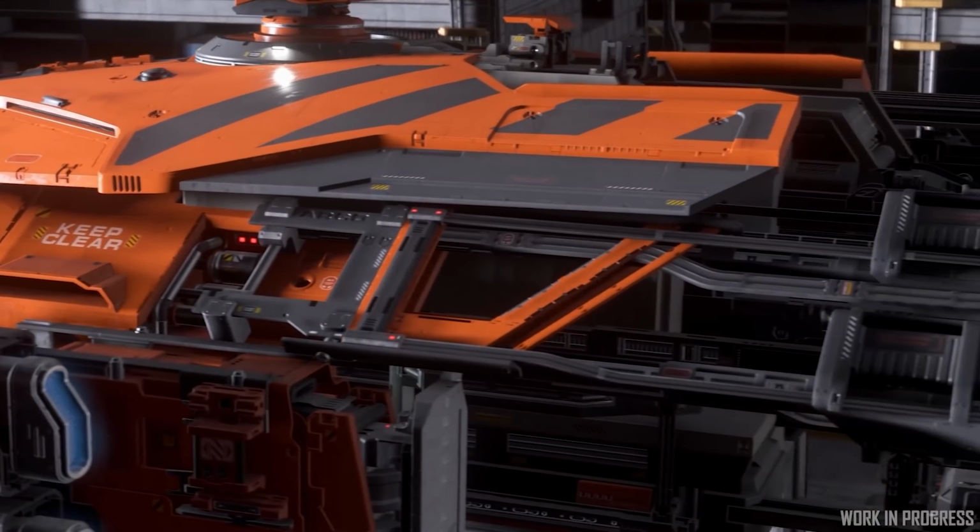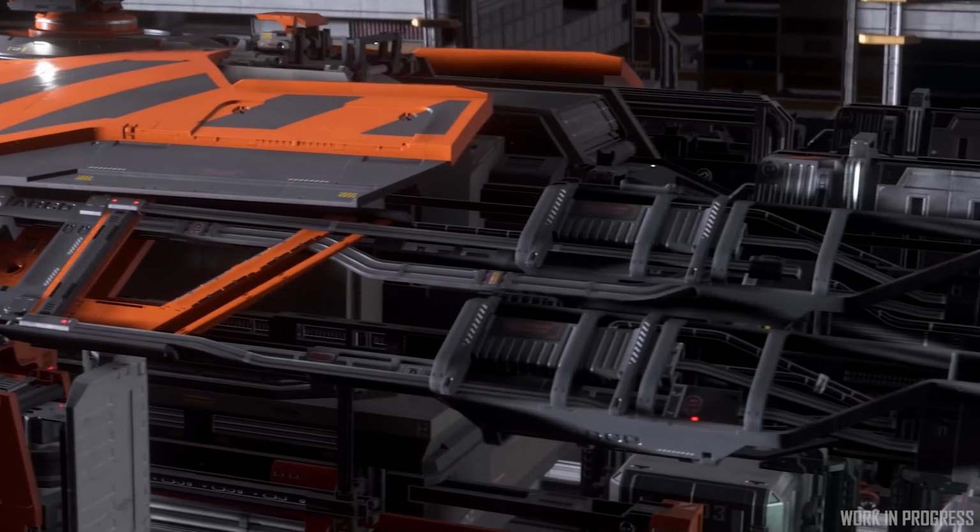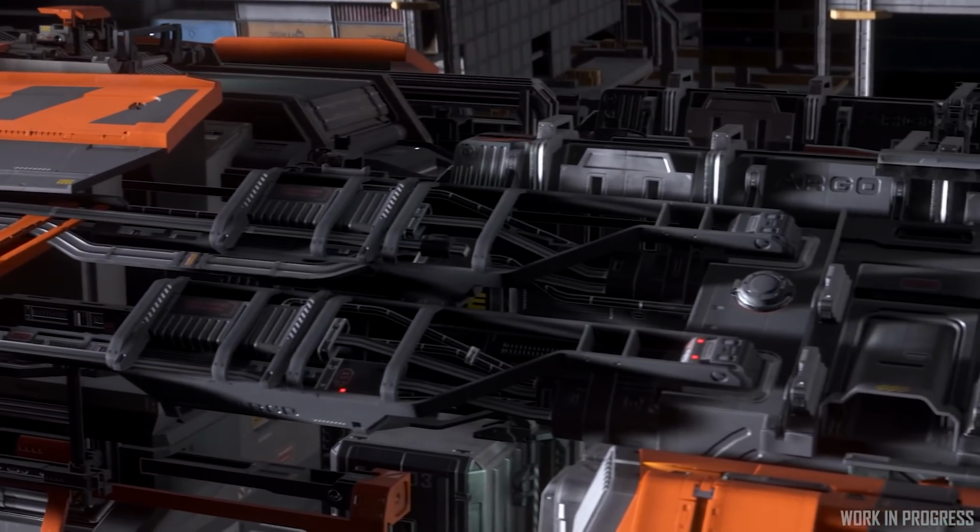Come on. The rear half of the ship is definitely very contrasting to the front. I feel like one of our designers put it best when they described it as essentially an oil rig with engines strapped onto the back of it.